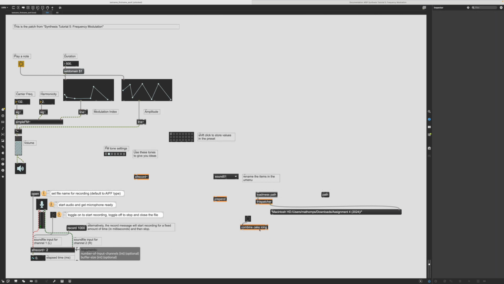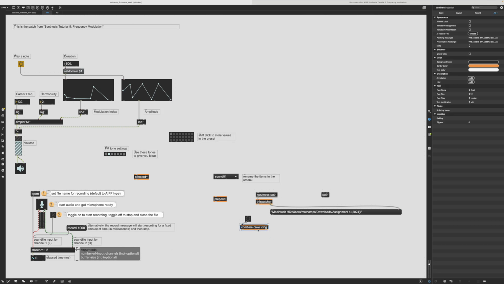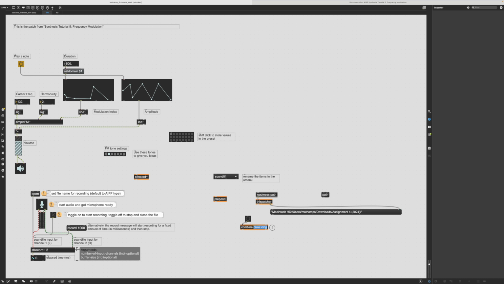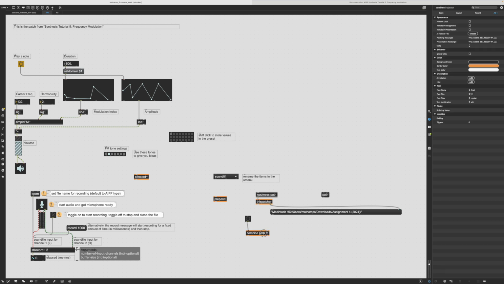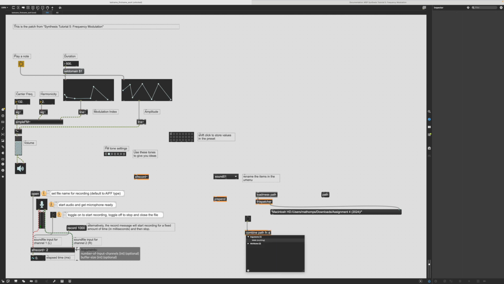So for now, I'll use the words path and file name. These can be whatever you want them to be. Oh, and I'll also add the extension that I want my file to be, which is AIFF.